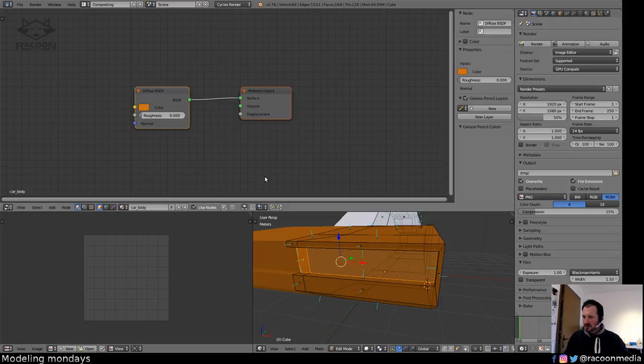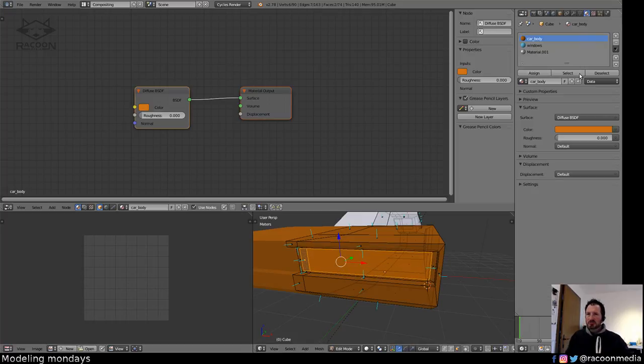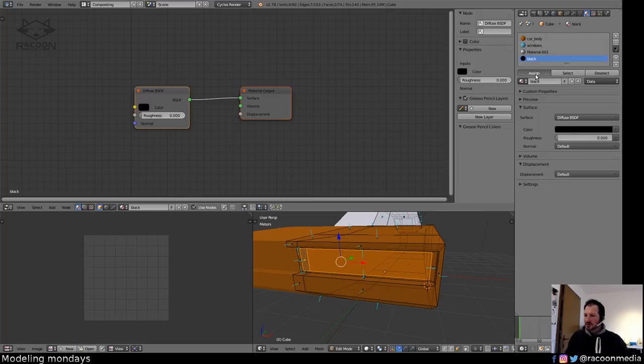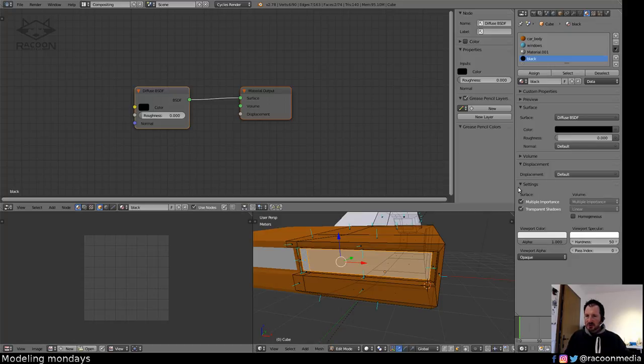Or actually, why not? No, hold on. This one, this one. This will be black. Which is black, of course. And we will assign it. Copy.